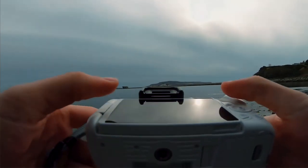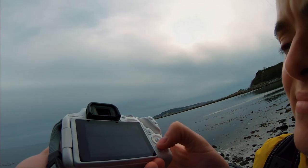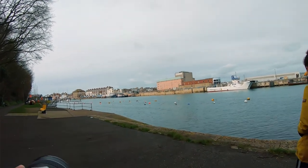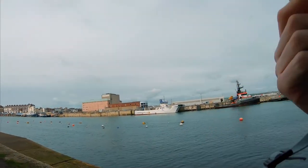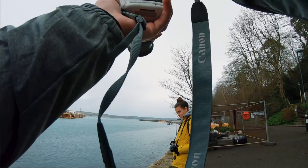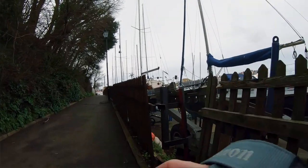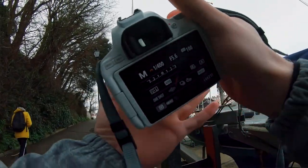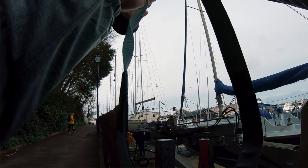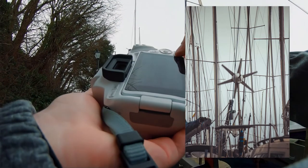Whoa, look at the sea in this photo. It's literally just white. It looks like I just held a bit of paper underneath it. How weird. Oh, it's windy down here. Windy and cold. I'm sitting down there. No, me first. I wonder if any of this stuff will look good. Boats. Yeah, my hands are pretty cold. That would be pretty good.